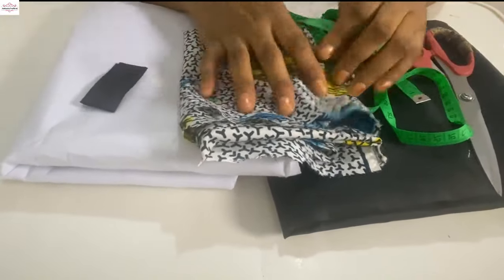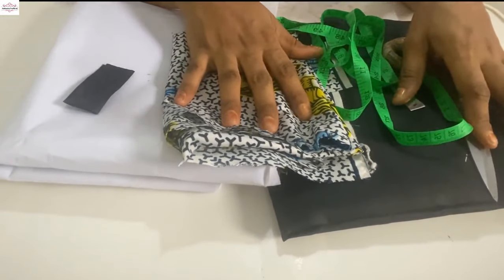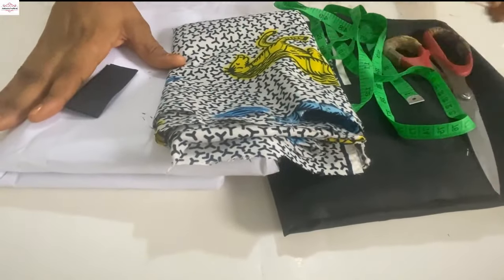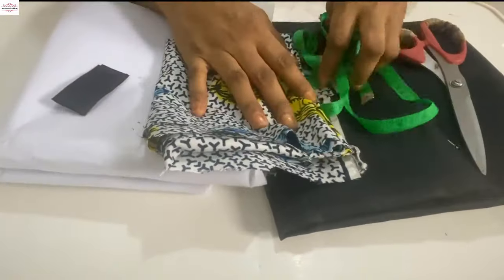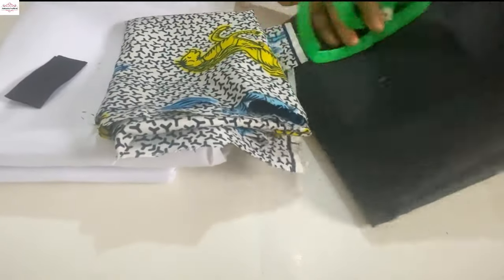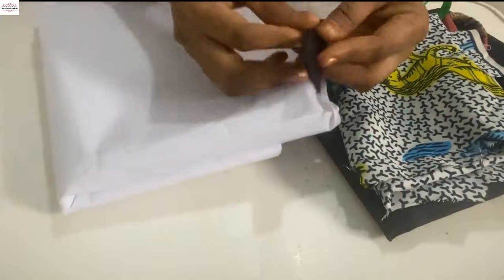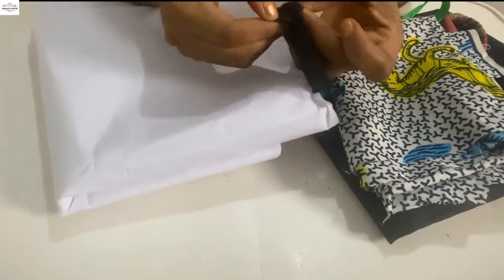In today's tutorial, I'm going to show you how to make an Ankara lunch bag, and these are the materials I'll be using: scissors, tape rule, this is lining, Ankara fabric, this is interfacing, and this is velcro.